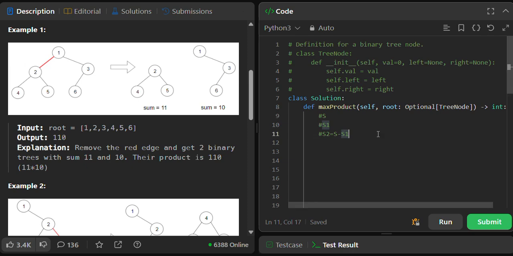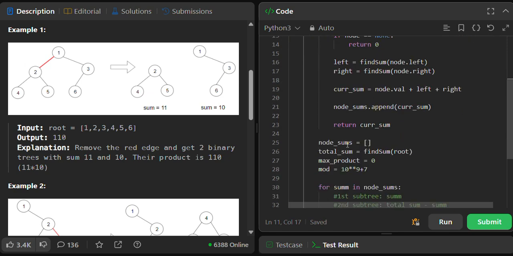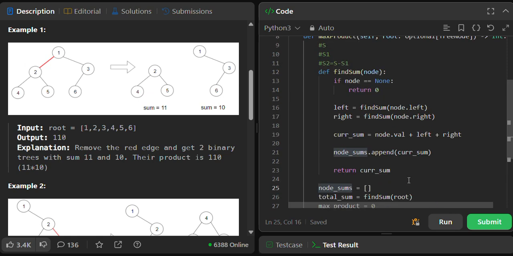Let's go to the Python code now for better understanding. So as discussed in the problem, first we will use a node sum to store the sum of all possible subtree during iteration, and total sum will store the total sum of the given binary tree. Now we are using a function here find sum and passing the root here.